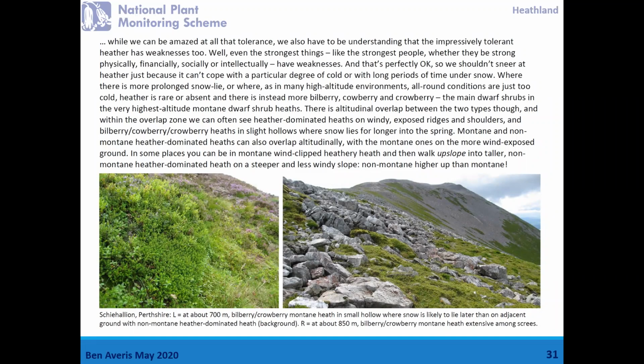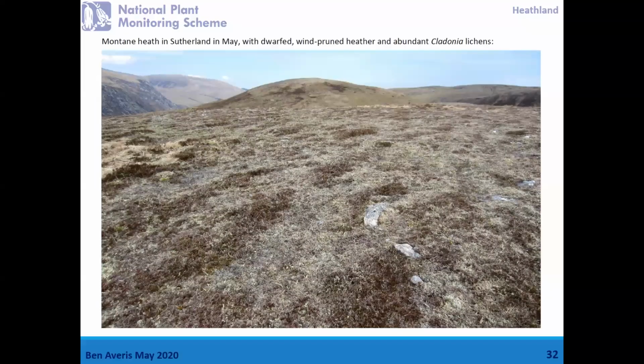So the next picture has another example of the short windswept heather-dominated heath, and this one is in Sutherland, but it's a bit further east than where the last one was taken. And what happens is that the further east we go in these northern windswept cold heaths, and heaths in general, in fact, in the far north, the further east we go from the western seaboard, we tend to get less of that grey-coloured Racomitrium moss and correspondingly a greater amount of these pale, creamy-coloured lichens of the genus Cladonia.